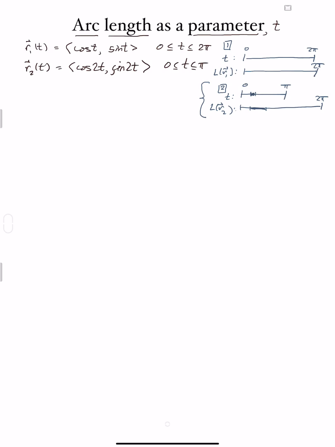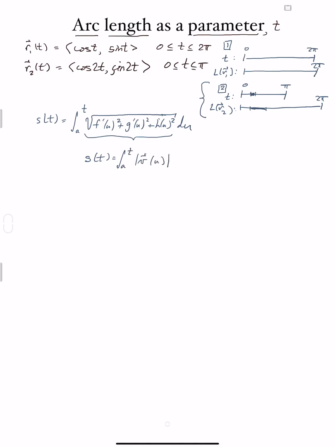So they don't match. So if we look at that arc length formula that we had, S of t, the arc length, is the integral from a to t of the square root of those derivatives, right? So I'm going to use a dummy variable to keep track of all my derivatives, g prime squared, h prime squared, and then du, so that we recognize this expression again as the magnitude of the velocity, so that I can write that the arc length is the integral from a to t of the magnitude of that velocity du.